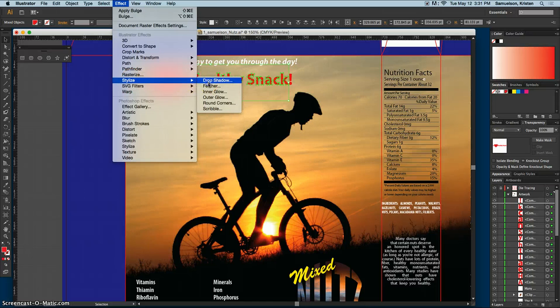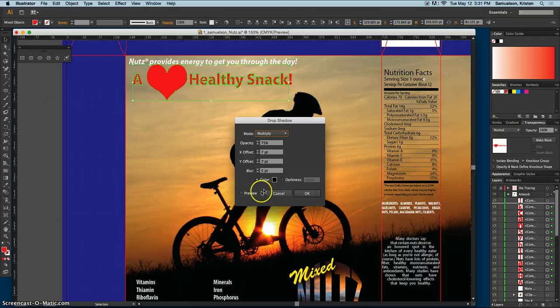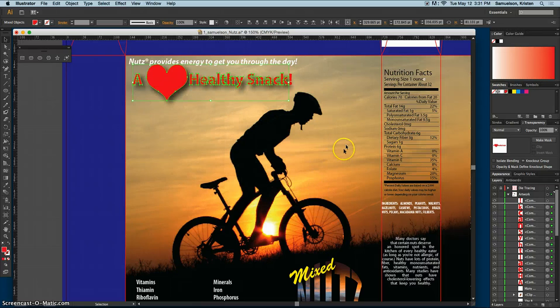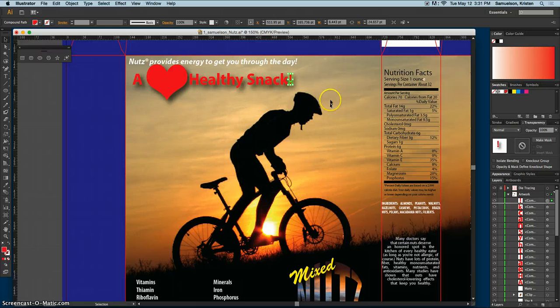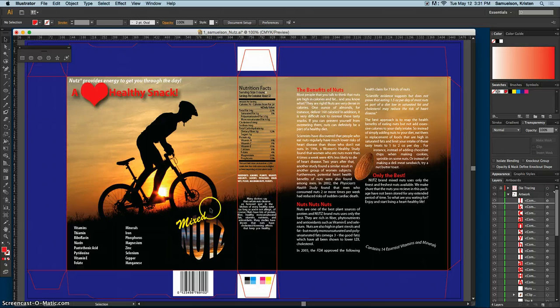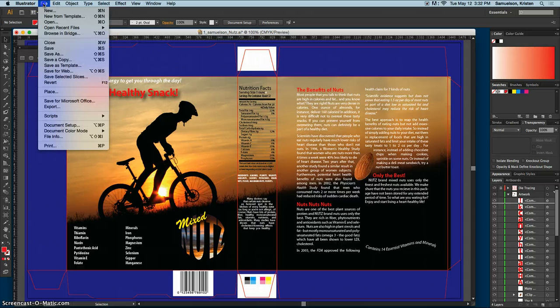And I'm going to put in a default drop shadow. Oops, and I forgot the exclamation mark. Don't forget the exclamation mark. Drop shadow. There we go. Now you can zoom out and see your box in work. And so now your box is done, and you can save it.